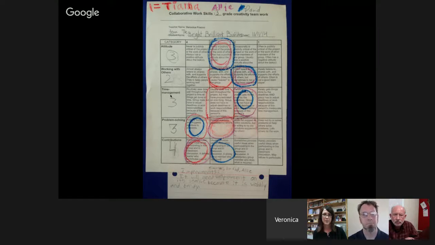We'll do one of these prior to or in the initial phases of an engineering design challenge, and then we'll regroup and repeat the same self-monitoring process for feedback at the conclusion of our PBL. So just wanted to give you all a chance.